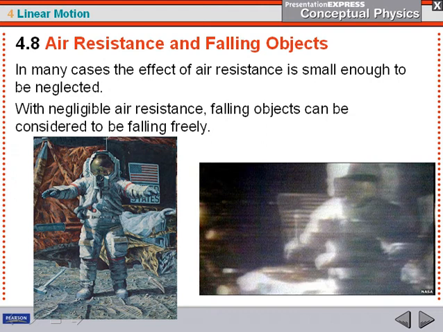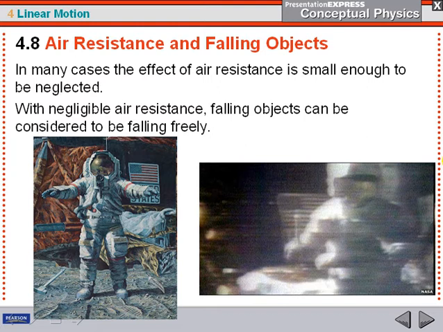Although I will try to show you an example with a ping pong ball where it does matter. Now, I threw this picture in, and I'll try to show the video. This is a picture of astronaut Dave Scott, who was on one of the Apollo missions, and he smuggled on board two objects: a hammer. Well, he didn't really smuggle that; they used that, but he smuggled on this, and it's a feather. And here's the actual video of it. There you can see the feather in his hand, and there's the hammer. And this is a painting done by an artist to represent this moment.